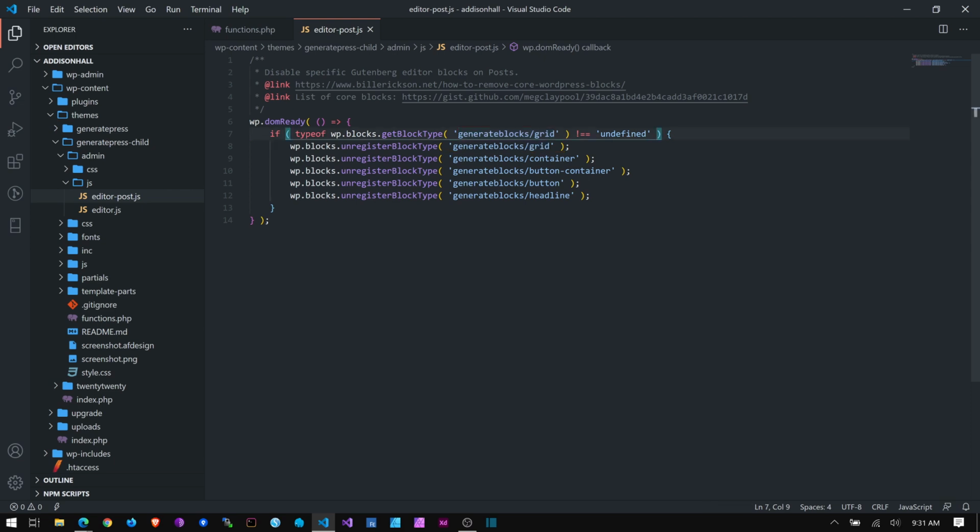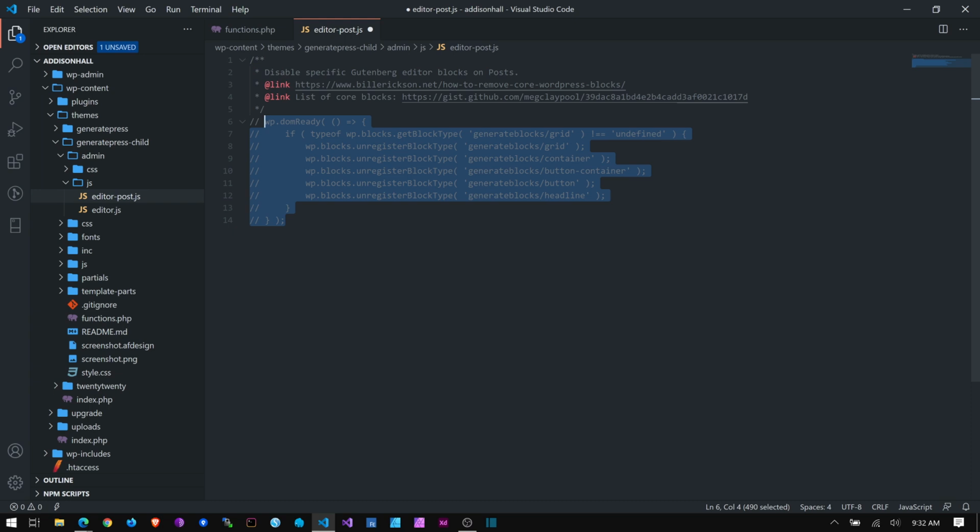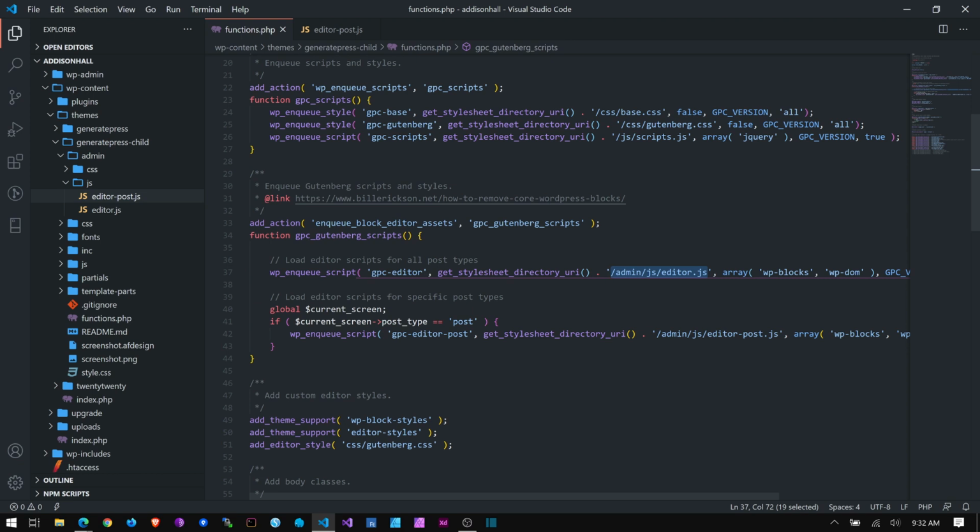But just to show you real quick, if I were to simply comment all this out, and remember I've told, in my functions PHP file, I've told this hook to only enqueue this script if the admin is looking at a post or editing a post of post type. So it's calling it here.